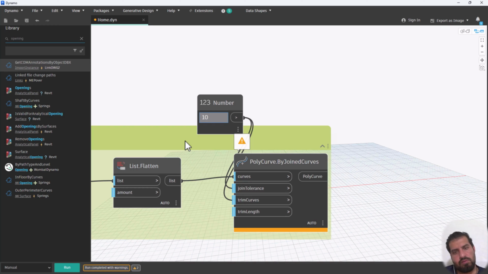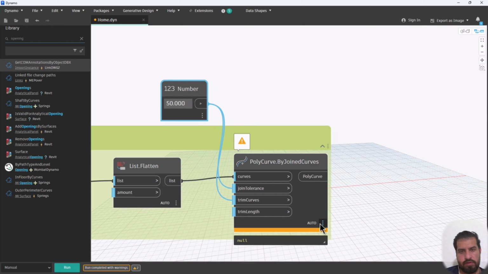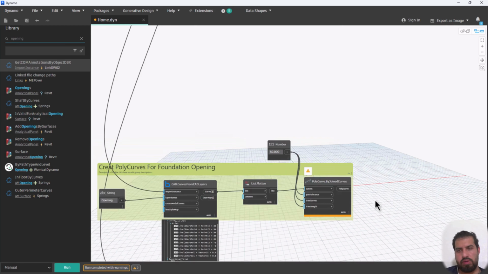It didn't work. Poly curve, adjoined curve, and its output equal to null.